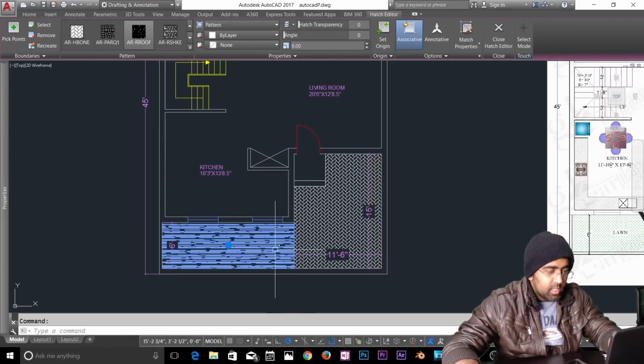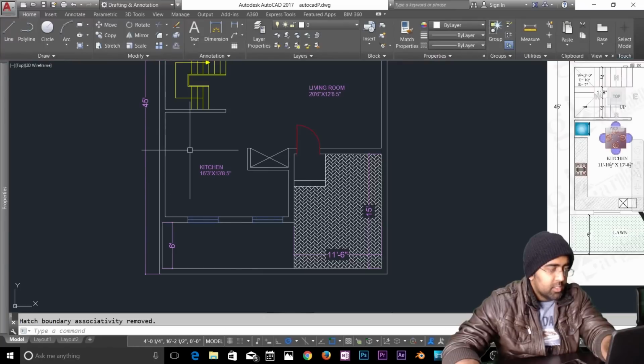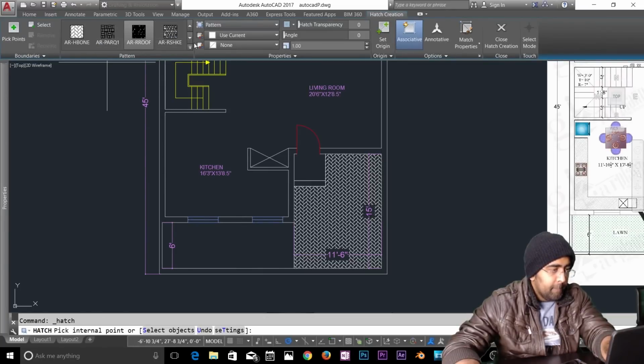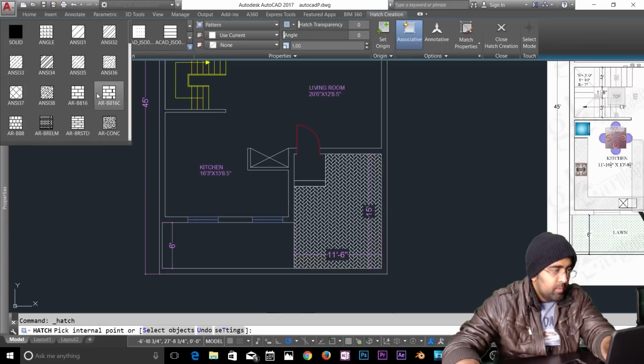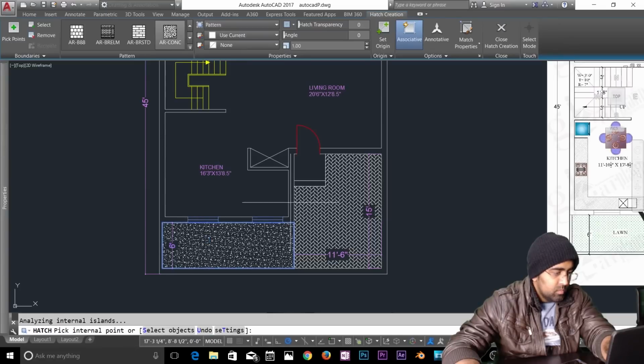No, that's not what I wanted, so let's just delete that. Select the hatch command again. Where is it? That's what I wanted, so I'm just gonna change this to 2.